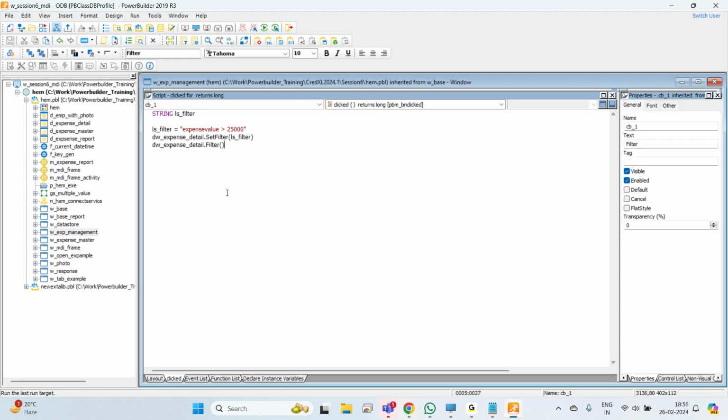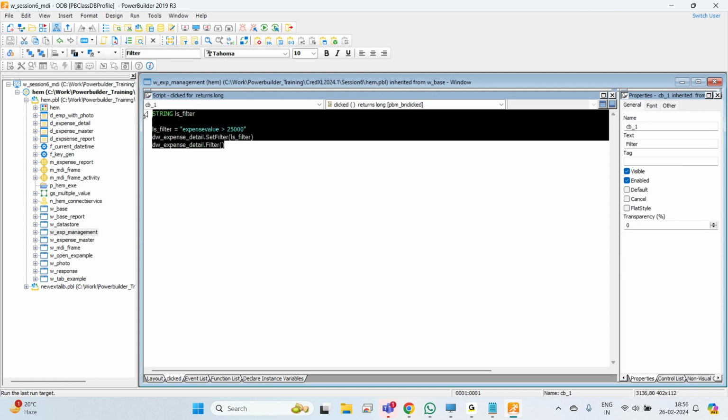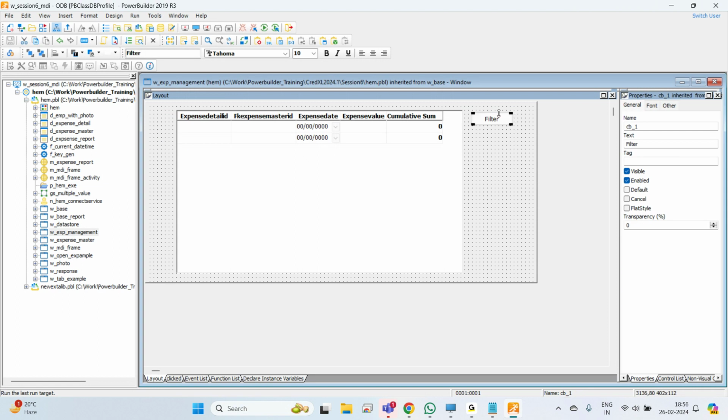Now, how can we remove the filter? The same thing we need to write if we want to remove the filter. What I need to do? Remove filter.